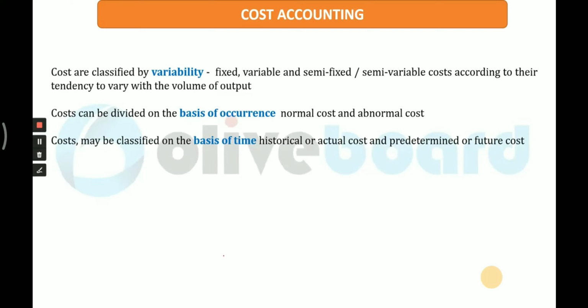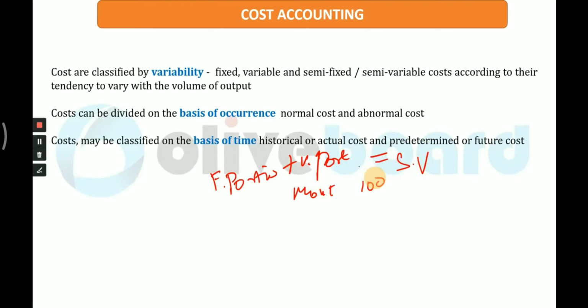So what is happening there? There is some fixed portion. Along with that, there is some variable portion also. Then together we call it as what? Semi-variable cost. Your classic example is your landline bill. There will be a monthly rental, say for example, 100 rupees. January month, February month, March month, all the months it will be 100, 100, 100.